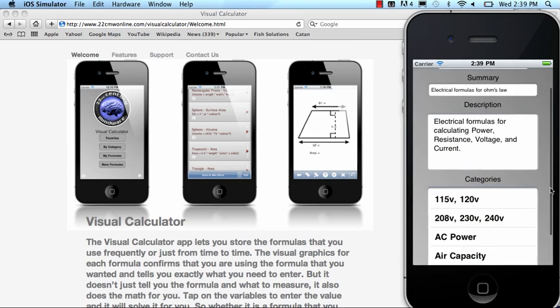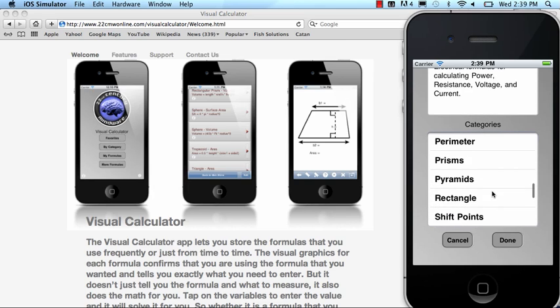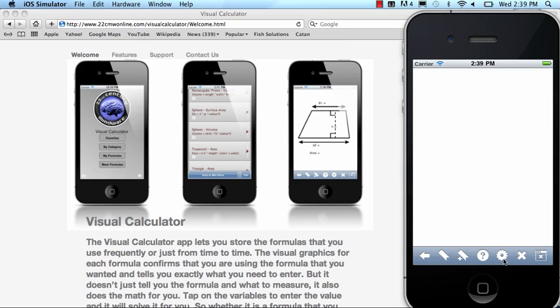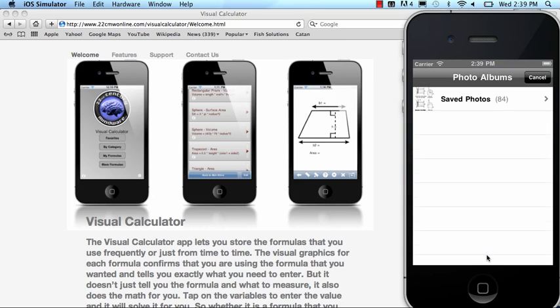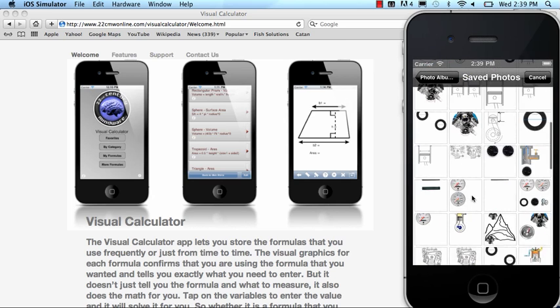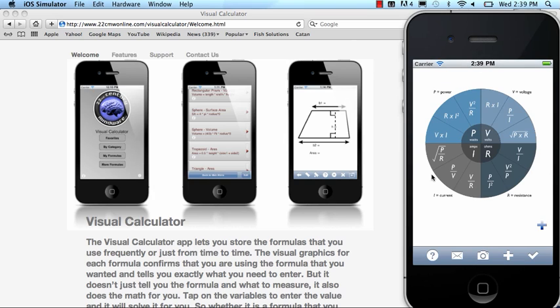pick some categories. Just make quick. Ohm's law. Could add other categories, electrical or any other categories that have been created. Get right into it. I might go a little quicker for this since we already went through it. Pick an image. Again, I already had this stored on here. Advanced. 320 by 440. Nice graphics. Now we'll go and create some of the formulas.